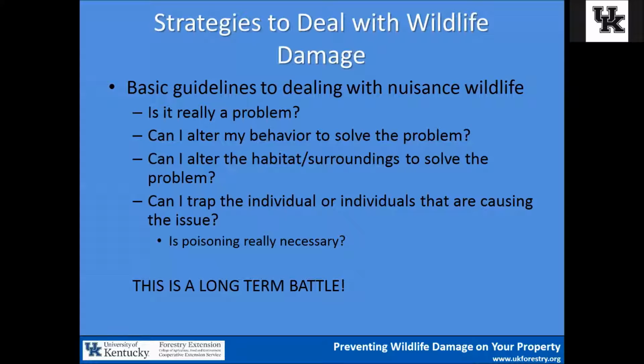One of the questions that popped up here is, what are you supposed to do with the trapped animals? Unfortunately, that's why I keep saying trapping is really a worst case scenario and a last ditch effort. Our recommendation is if you're willing to trap the animal, you also have to be willing to humanely put the animal down. We don't want to move that animal around. That's unfortunately where we stand. You can try to catch the animal and haze it. You may be able to do that. However, the protocol that we issue here is that if you have to trap the animal, you have to also be ready to humanely put the animal down.